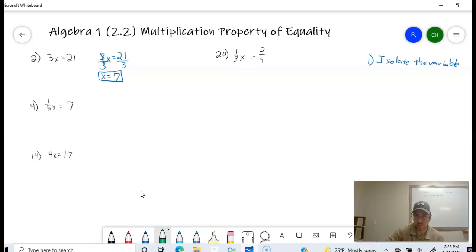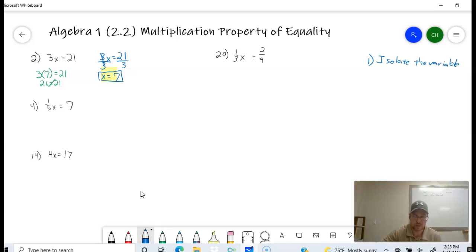Now I'm going to double check that. I'm going to go back over here to my original equation, 3x, and I'm replacing x with 7 because what I just said is x equals 7. So anywhere that I see an x, I can replace it with 7, and that should remain true. So 3 times 7 equals 21. When I multiply that out, that does equal 21. That is a true statement, so I've checked it. Our answer there is correct.